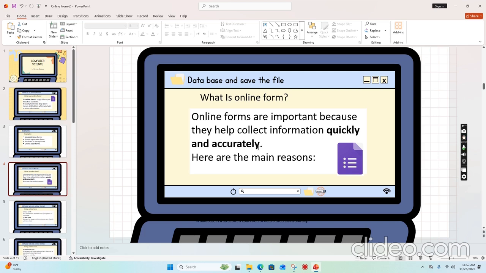If I have 30 persons and I need their names, their places, their phones, it is easier to just send a link to all of you at the same time, and all of you will enter your name, your phone number, your address. Now I get all your data maybe in 10 minutes. But if I take a paper and write by hand, maybe it takes an hour. So it's quicker and more accurate, because everyone will enter his own data.